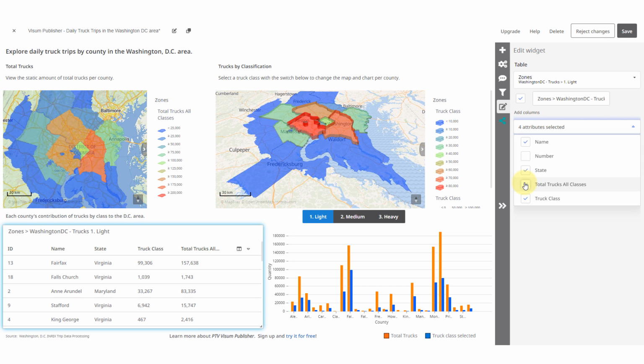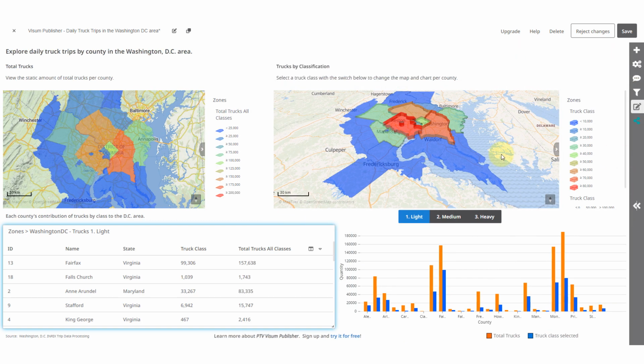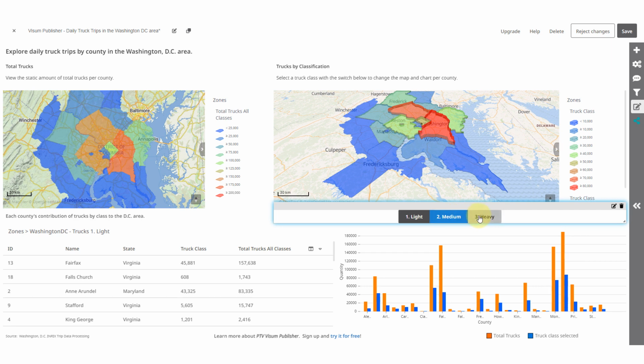So that's a good amount of information, and then I can click off of the widget editor area, and now we see we have a table with the data that was also in this chart. And this truck class will also update based on the scenarios that I have here in the scenario switch. So it's a lot of really good, useful information within this table widget.